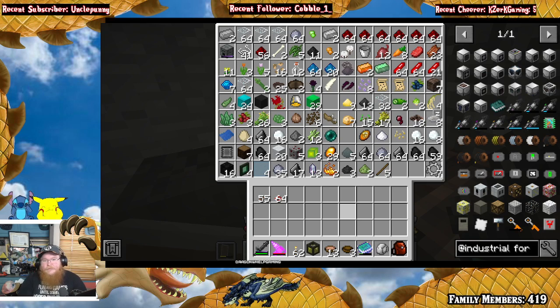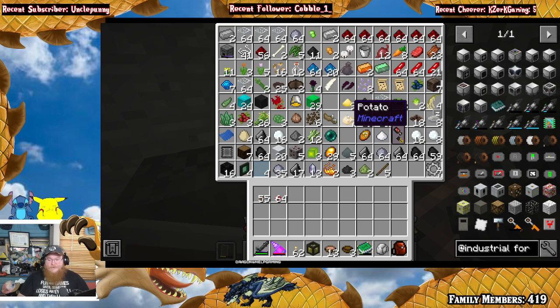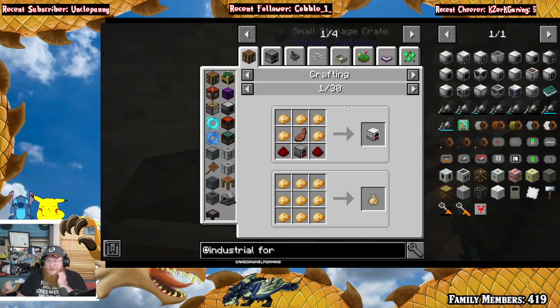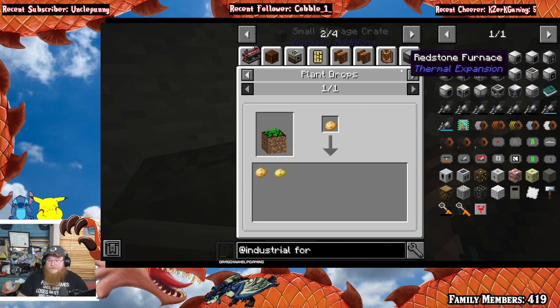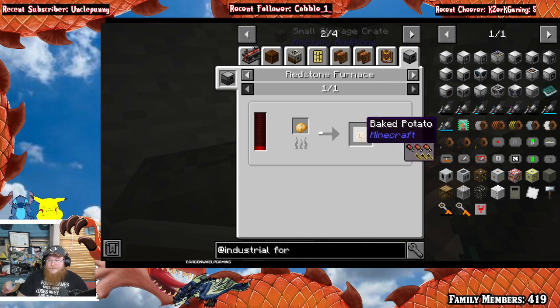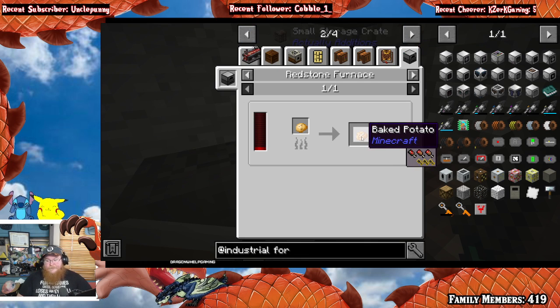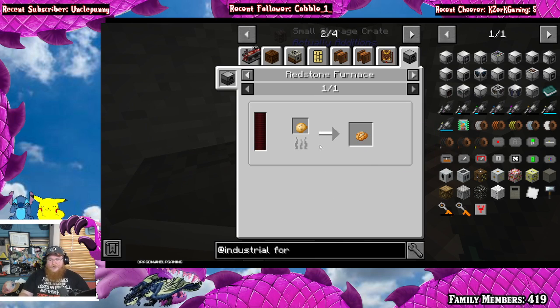I know potatoes is probably one of those that's on the top list, which I went to a village earlier and got some potatoes. Let's see, actually, what is the nutritional value of a cooked potato? I think it's redstone furnace. Yeah, it's 2.5 ham hocks with 3. So it's pretty good.